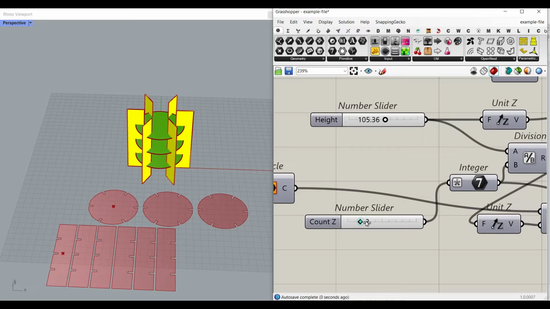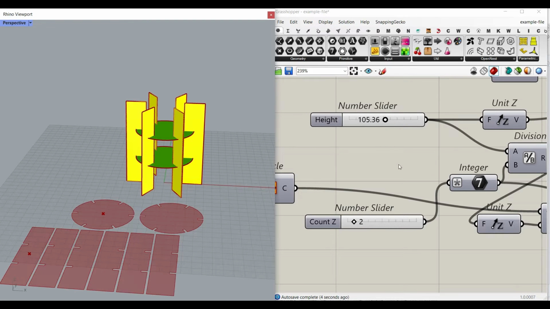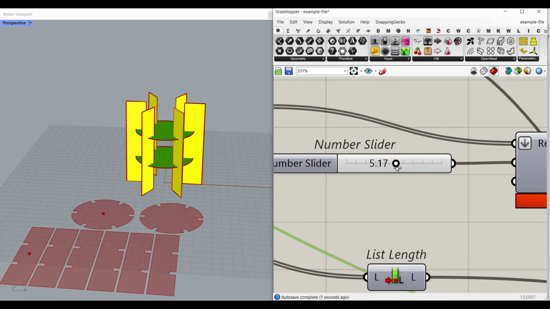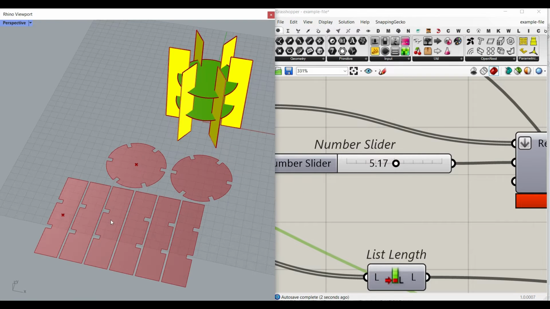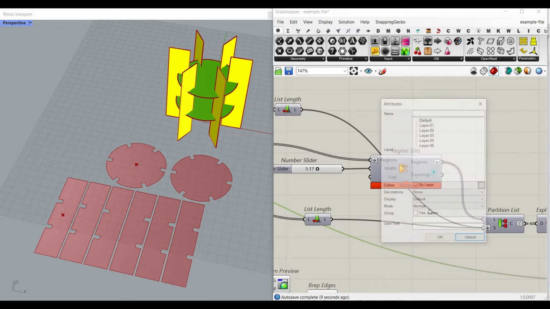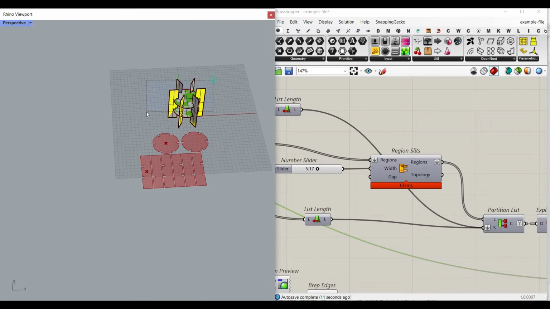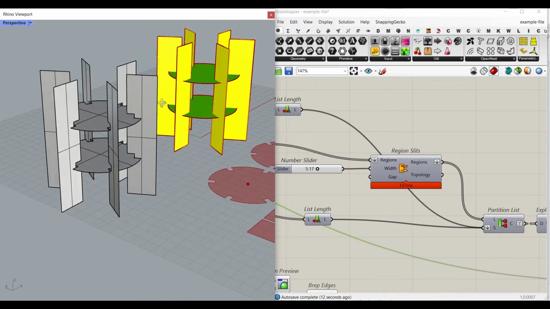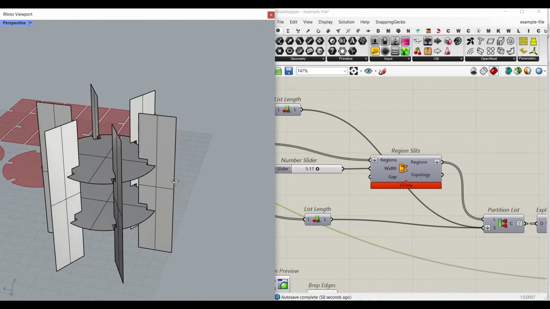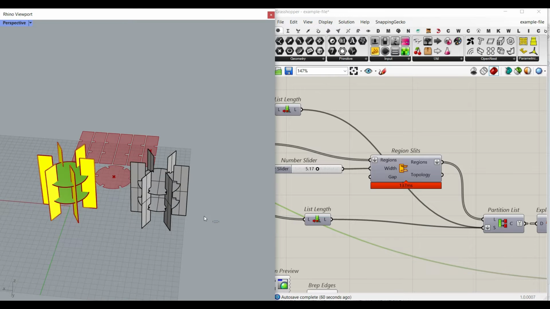and also how many I want in the Z direction. So you can see that we can control that. Finally, we can define the thickness. So if I just increase the thickness, this will increase the thickness of the sections. Also, if you want to see the results, if I bake this regions output, you can see that we have them here, and I'm going to explain it in this tutorial, so be sure to watch the video till the end.